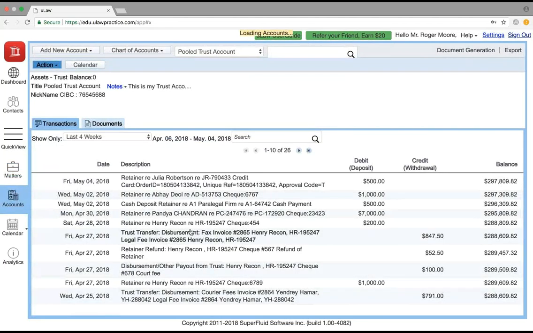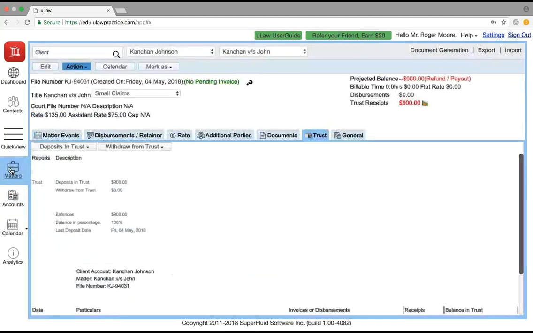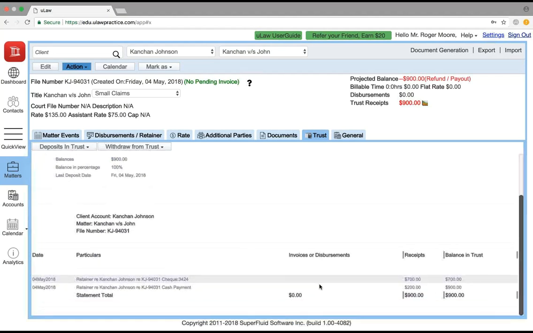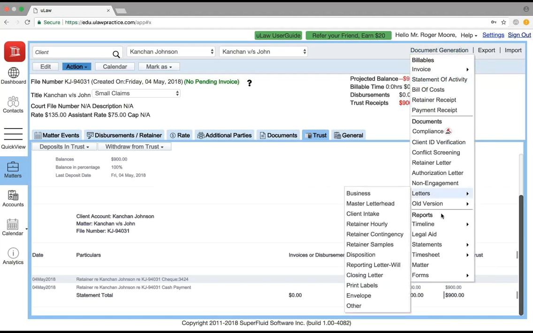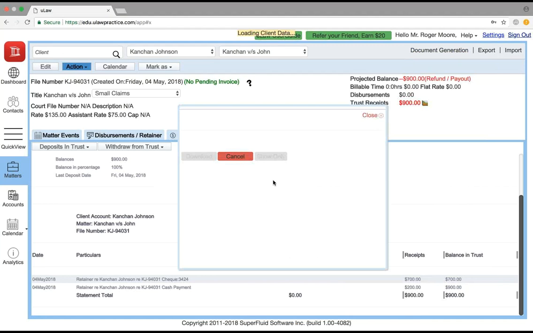Okay, you do that. Now, notice what happens when I go into the matter right now, right away, without even hitting the question mark. I see deposits in trust, 100, withdrawals are 0, everything is there. The statement of account is right there. You don't have to do document generation, statements, trust, show only.